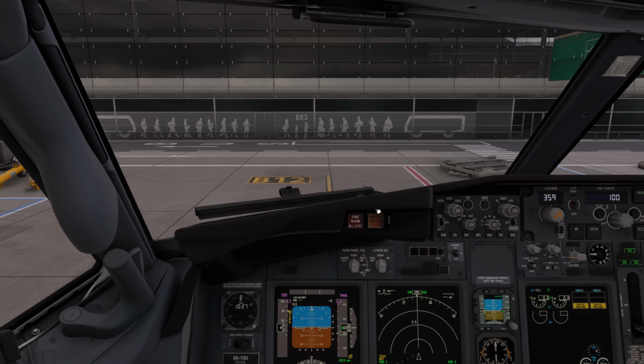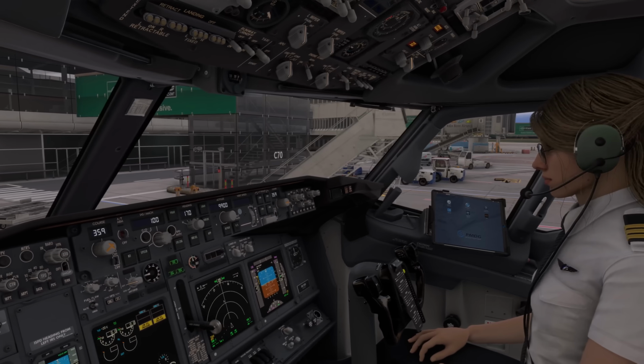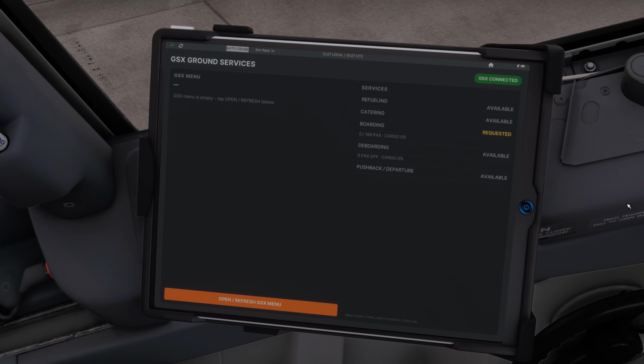Alright, now, should you, for whatever reason, decide that you no longer want to use the mod, there is an uninstall bat file located in the download as well, and if you hit that, the mod is automatically removed and you are right back to the original PMDG Universal Flight Tablet.